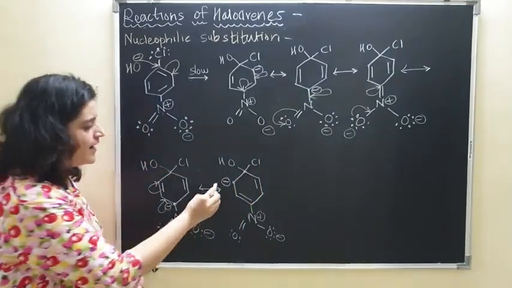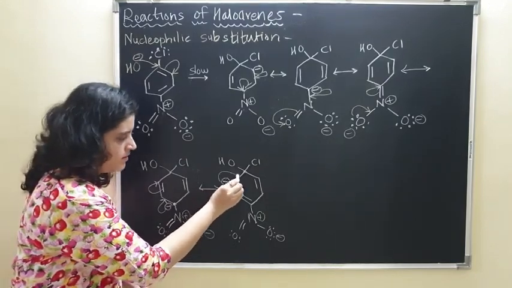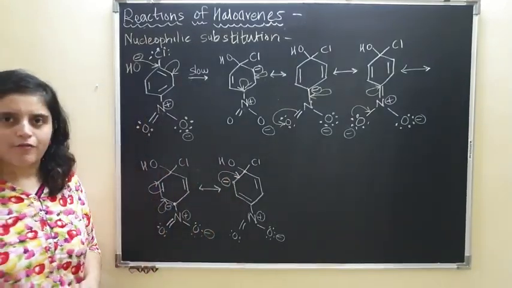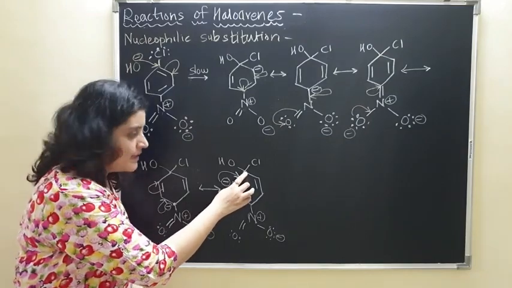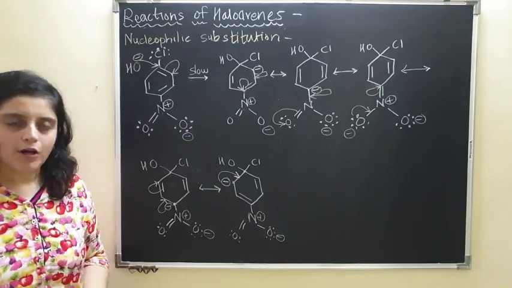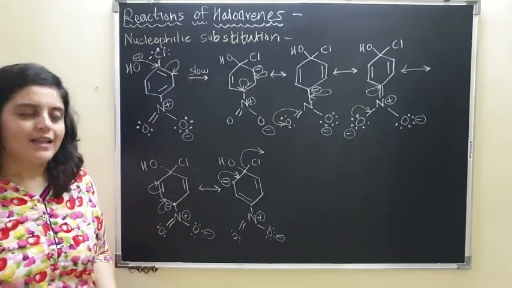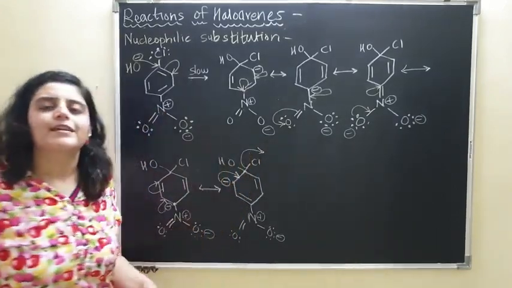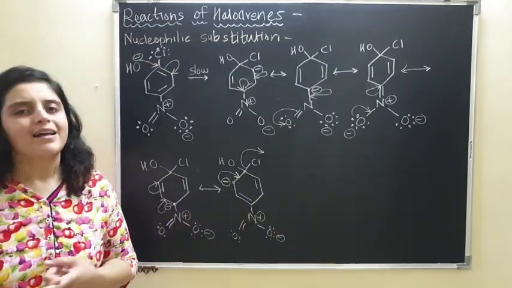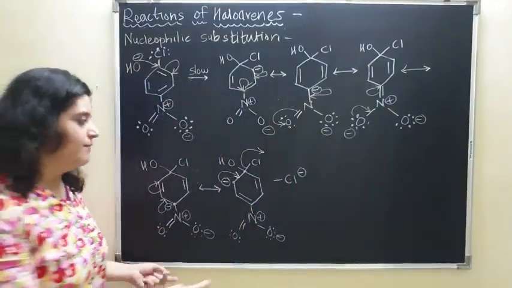So now again there will be a shift of electrons. So electrons on this carbon atom will shift here to form a double bond again. But when it is shifting over here, this carbon atom again may become pentavalent, which is not possible, which should not happen. So therefore, now chlorine will leave along with its electron pair. So in this last structure, which is the first step of the reaction, Cl- will leave.